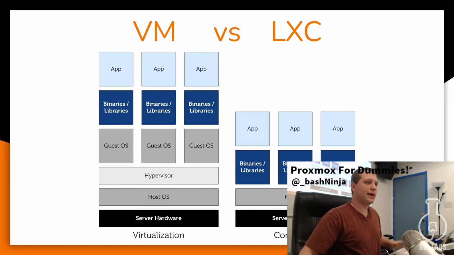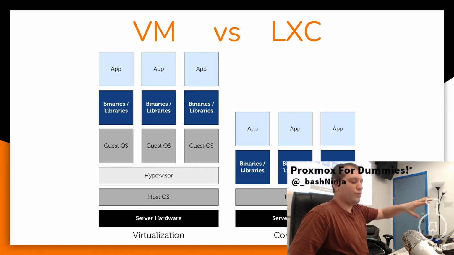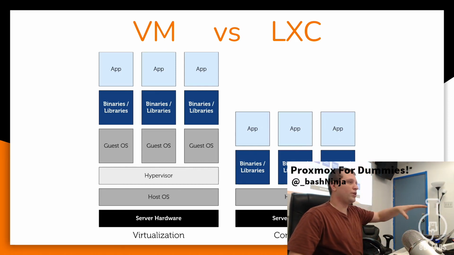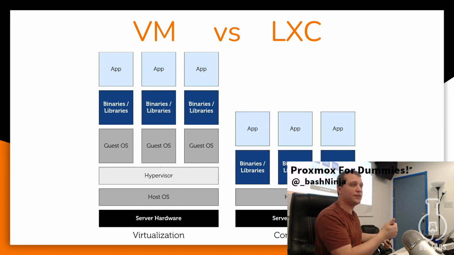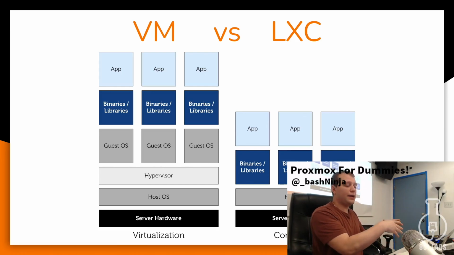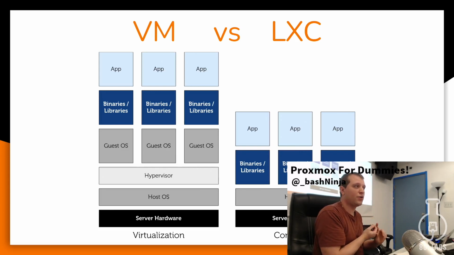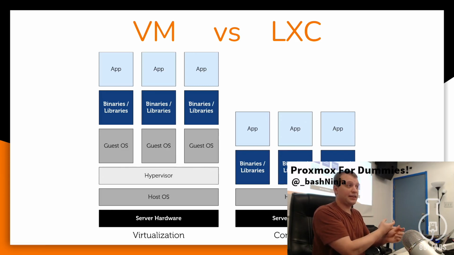So what that means is, when you create a container, you're saying, I'm going to create this namespace or this area or this box that things go into that it can't get out of and mess with stuff outside of its namespace. But it's still running on top of the same kernel, the same operating system, everything. It's not pretending to be different hardware. It has the same access that everything else has to the hardware. If you install drivers onto the host OS, that container has the same access to use those drivers because it's all shared.